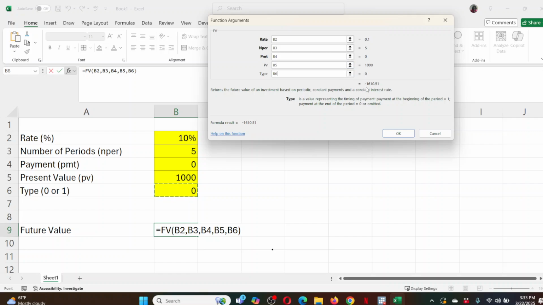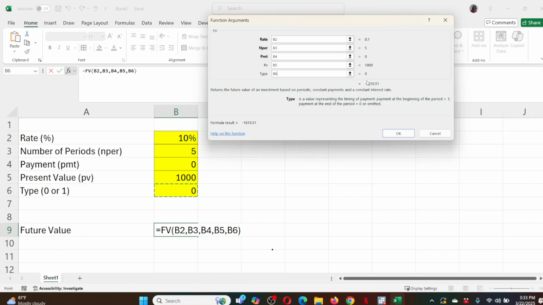It already tells me that the future value of this amount is 1610.51, right? Now, Excel renders your output as negative if your input amount is positive. And if your input amount is negative, then your output will be positive.